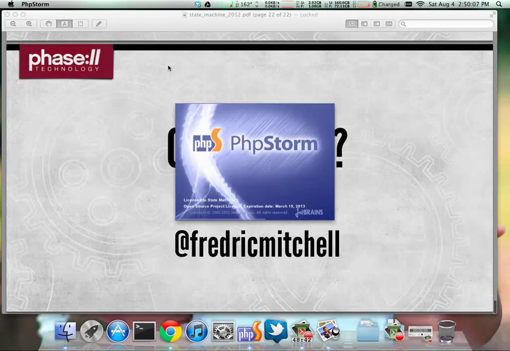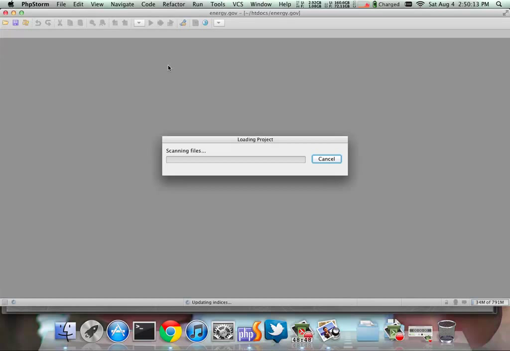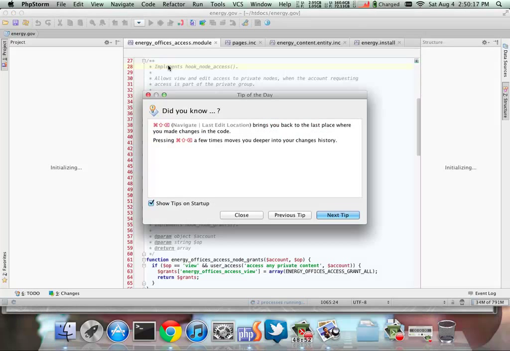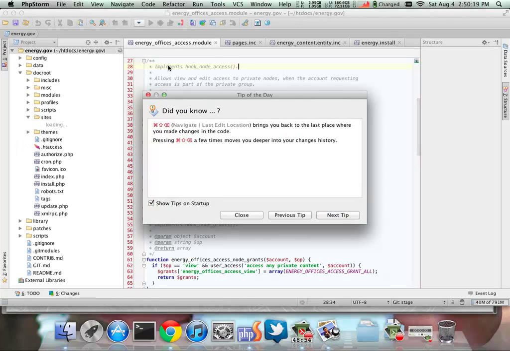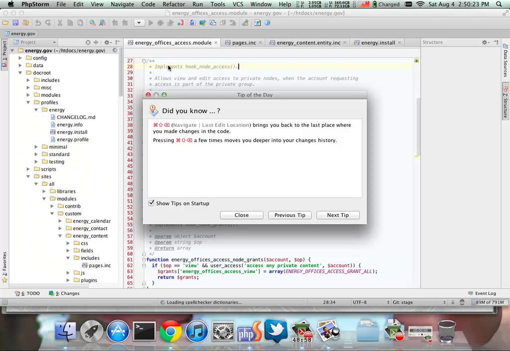Anyone use PhpStorm? The IDE? No one? Okay, PhpStorm, it's awesome. If you show a commit that you made to Drupal, a patch to a module, or even that you run a module, they'll give it to you for free. So you get an awesome open source IDE for doing Drupal stuff for free. It's a couple hundred dollars, but you get it for free because you're part of Drupal. So, PhpStorm.